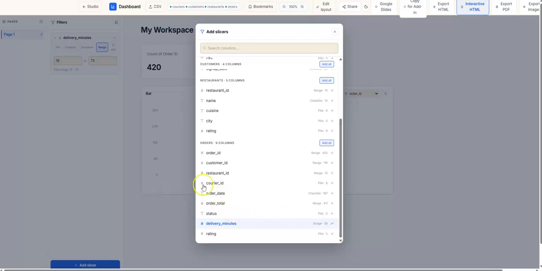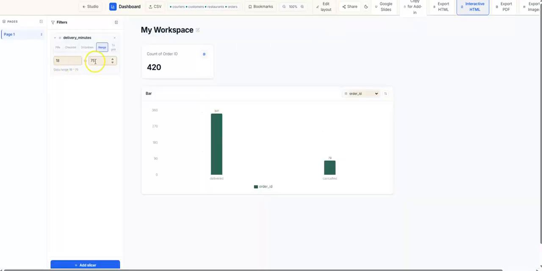Let's have a quick analysis on the range, whether, if it's so many minutes, it's going to be canceled or not. Let's just see if the data is valid or not.